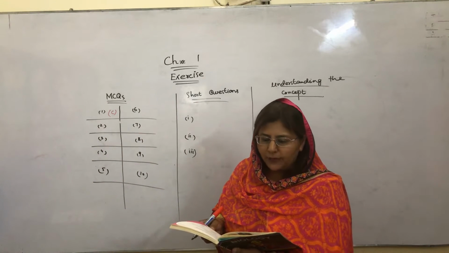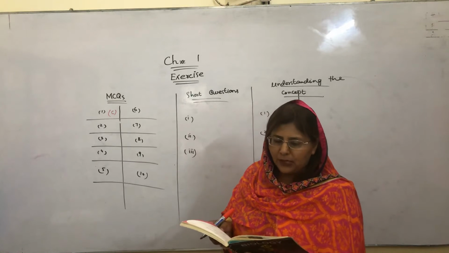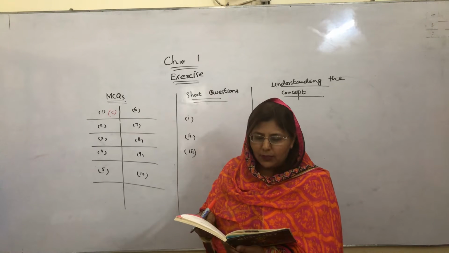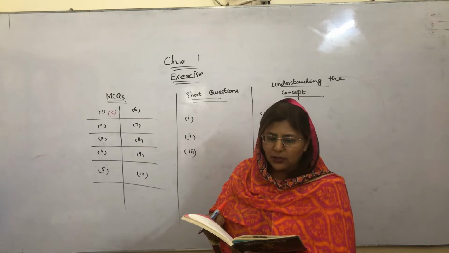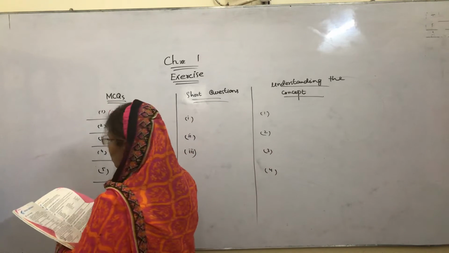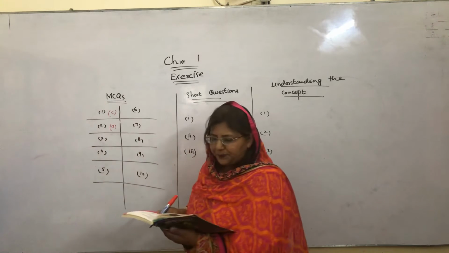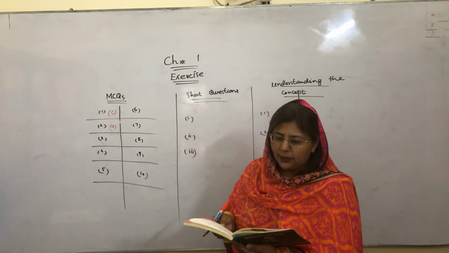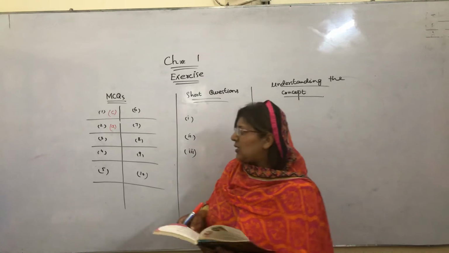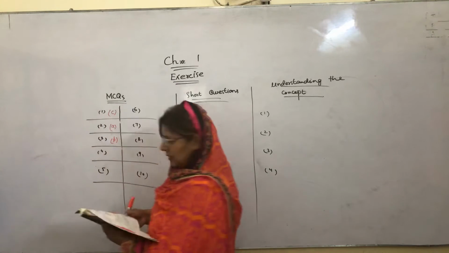Number 2, most of the gases exchange in a leaf occurs through. We also study this in our chapter again and again. The options are given: stomata, general surface, cuticle, and lenticel. So the correct answer is stomata. Question number 2, option A is correct. Then number 3. How many bronchi are there in the air passageway? 1, 2, many, none. So these are 2. Option B is correct.